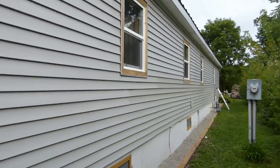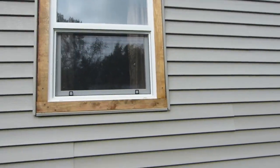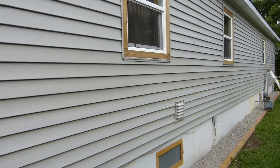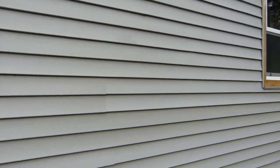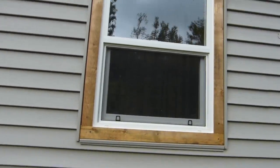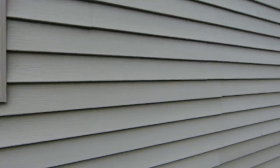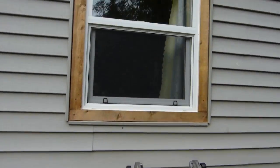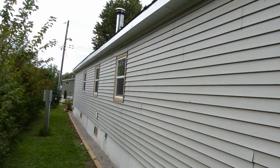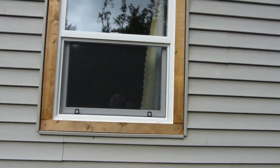I said I was going to do them like that, so we'll take a walk down there. There are some discrepancies but it looks all right. The original windows were put in like mobile home windows. We got them all in, got them caulked, and made sure we didn't plug up the weep holes when we put the caulking in. There they are — all my windows are done on the outside. Still got to do the inside now.